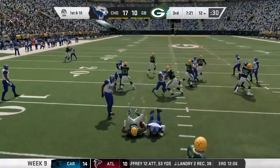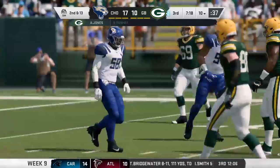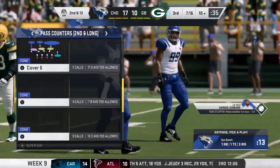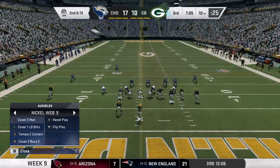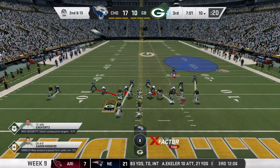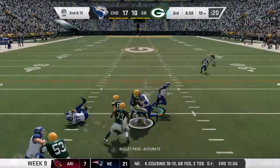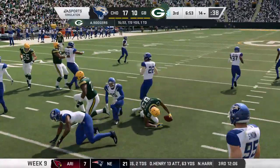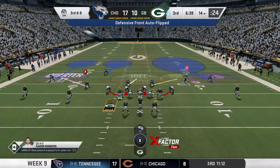They'll start the drive with a carry by Jones. And they're going to get him behind the line yet again as his nightmare afternoon continues. That'll set him back with a loss of 3 on the play. And it'll bring up a 2nd and 13. So now they have to contend with 2nd and 13 after the first down run goes backwards. To throw is Rodgers. Got an open man. It's Valdez-Scantling. And he'll get it up a little shy of the 15. They'll spot him down at the 14-yard line. That catch good for 5.